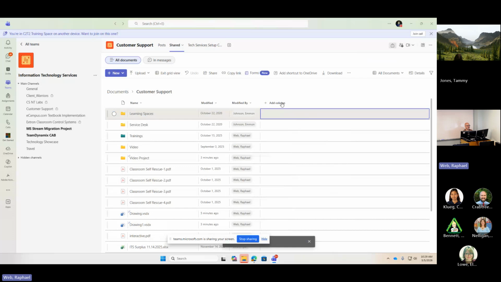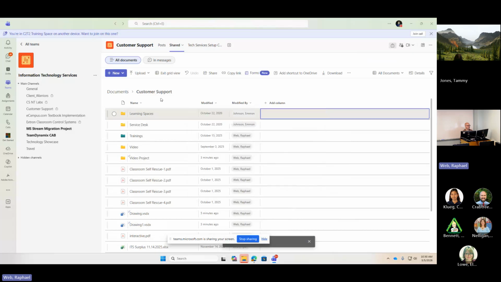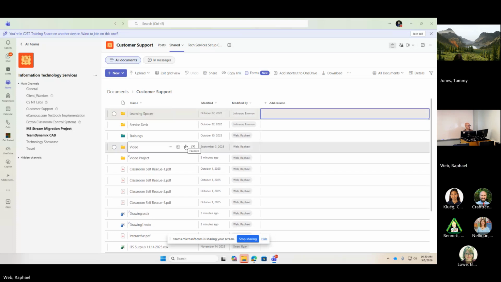There you go. So adding a column, you guys can play with how adding a column works for you or doesn't work for you. If you don't like the column, then you can get rid of the column by hiding the column. Here I can sort ascending, descending. I can widen the column, narrow the column. I can add another column from here, show hide columns. I can work with totals. There are no totals to work with here because this is a text column as far as numbers are concerned. The only thing I can do is a count. And I'm not sure if it's going to give me anything.